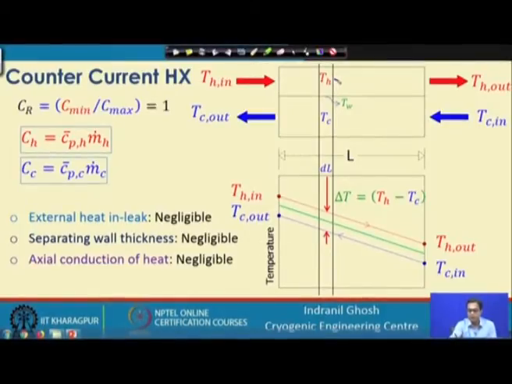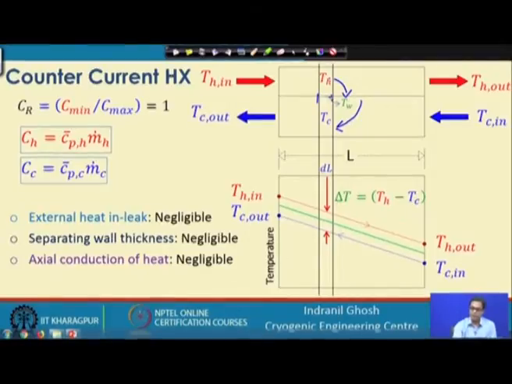The hot fluid will give heat to the separating wall, the separating wall in turn will give heat to the cold fluid. So, how do we estimate this heat transfer? We will take the difference between the hot fluid and the wall, so T_h minus T_w, and the associated area with this fluid and the wall, or the hot side heat transfer surface area. How much is it? Say it is A_h, then we have considered only dL length of this heat exchanger.